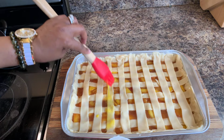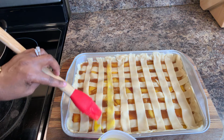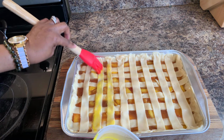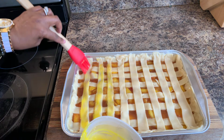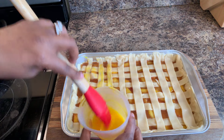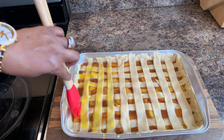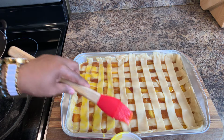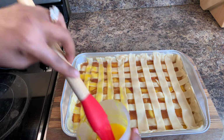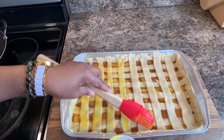If you don't have a pastry brush, just use the back of a spoon. But just make sure you get it on there. All right? Nice and beautiful. Oh, yeah. Now we're cooking. You hear me? My mouth has been watering since the very beginning of this video. And I cannot wait to get this in the oven and get it out of the oven so you all can see. And I can have a taste of this. And I can let you all know what this tastes like.